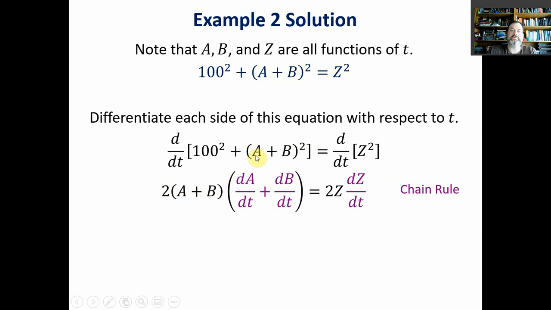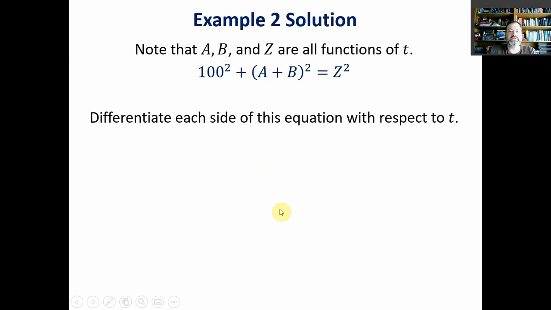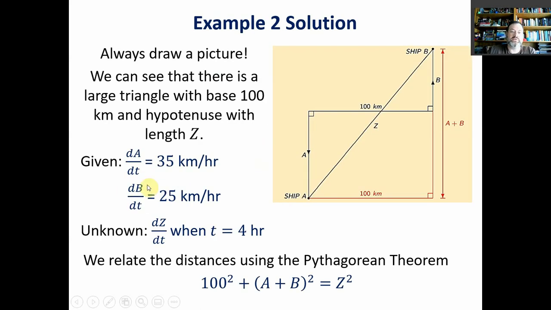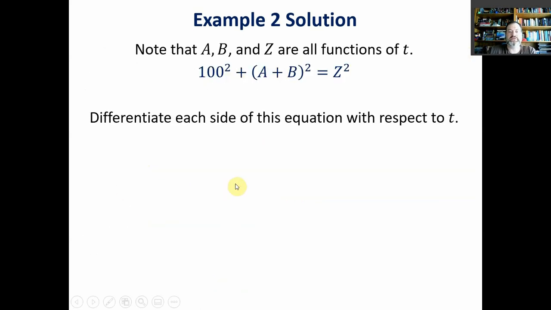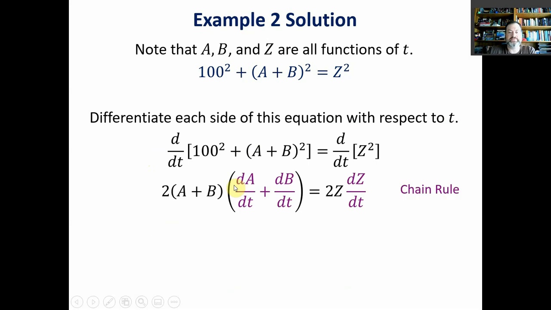You know what the derivative of this is if you remember the chain rule, and you know what the derivative of this is. Plus, we need these things in the equation because they were given here. So you know that they're going to pop up in the equation because you already wrote down that we need them. And over here, same thing. Chain rule. Bring the 2 out front, 2z, and then the chain rule gives us dz/dt.